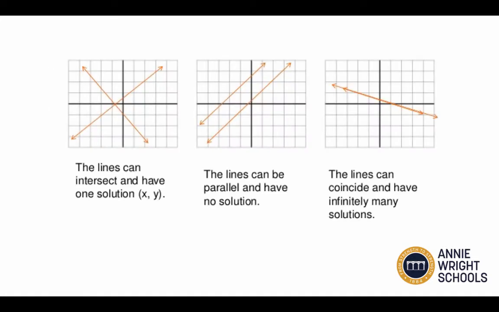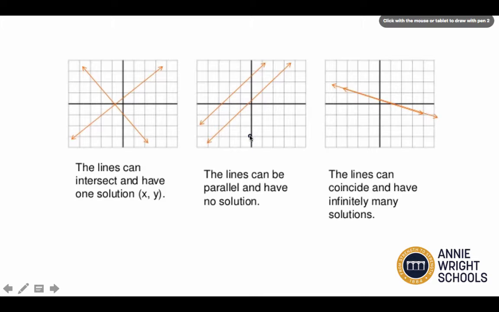But here's the idea. You can have two lines that intersect and their solution's a point. You can have two lines that are parallel, so there's no solution. Or you can have two lines that coincide everywhere, so there's infinitely many solutions. When this happens, what we're dealing with is not two unique equations. The equations are actually multiples of one another. When we have parallel lines, we end up getting two linear functions with the same slope but different y-intercepts.